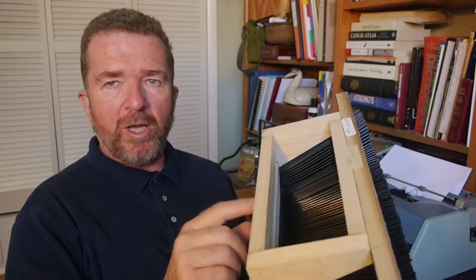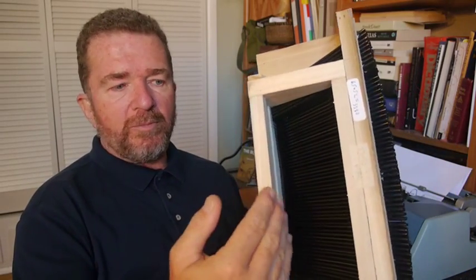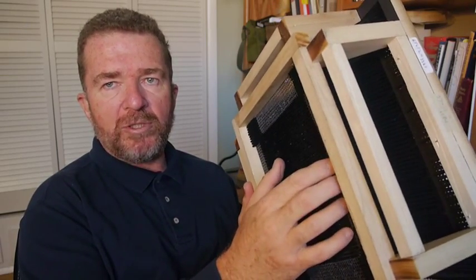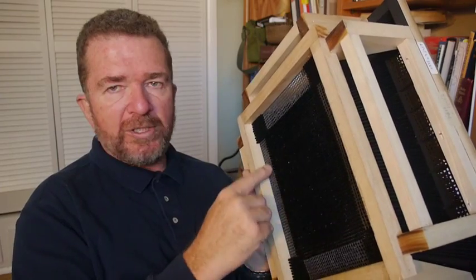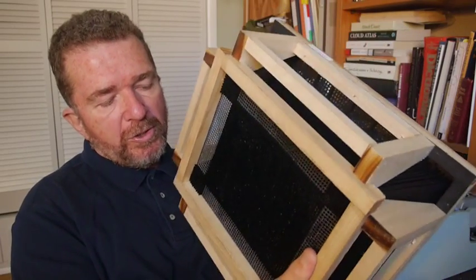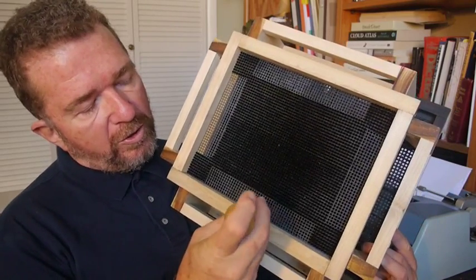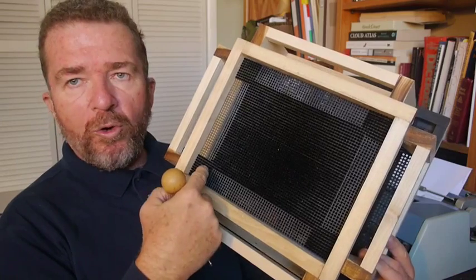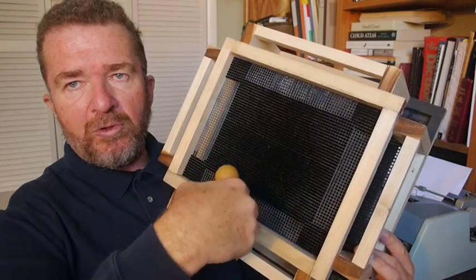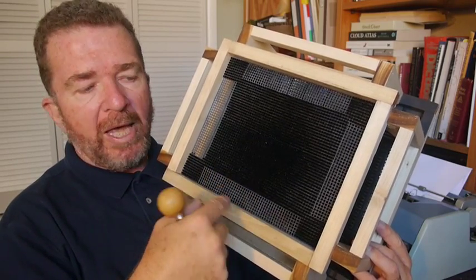This wooden framework is made of half-inch and five-eighths inch wood bought at the hardware store. It holds the tube array in place. The array of tubes is held in place by a black plastic craft mesh on the back and a cardboard mesh on the front. The black mesh on the back is purchased from a craft store — the kind of mesh used for sewing crafts. The holes in the mesh are about the same size as the coffee stir sticks, about an eighth of an inch. You have to drill out the holes a little bit using an eighth inch drill bit, and particularly in the corners near the edges where the tubes are not perpendicular to the mesh, you want to drill the hole at an angle.